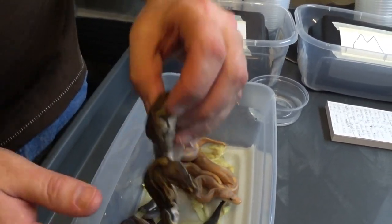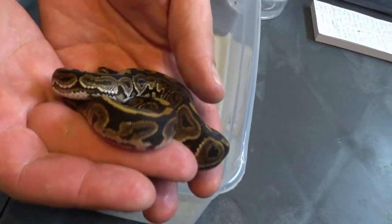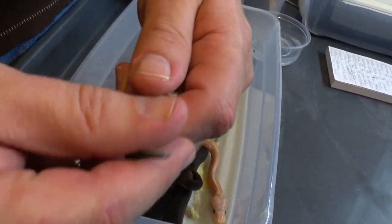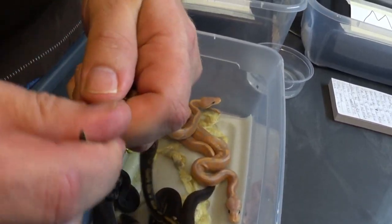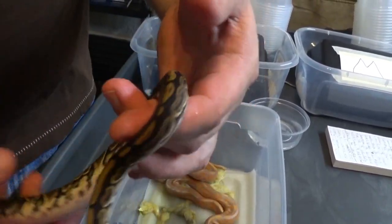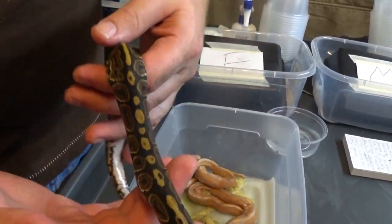We'll move on to the black pastel. Say hello to YouTube. Cute little black pastel — love the coloring, the golds and blacks, it's really nice. You want to guess what this one is before I do it? Looks like another girl. Another female, which makes sense because my banana is a male maker, so most of the non-banana stuff should be female, and the bananas mostly should be male. So far it's working out.